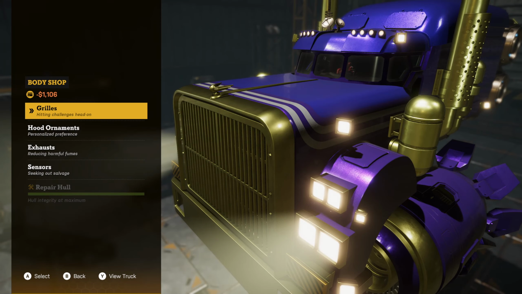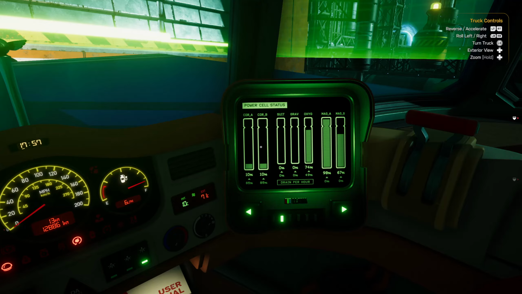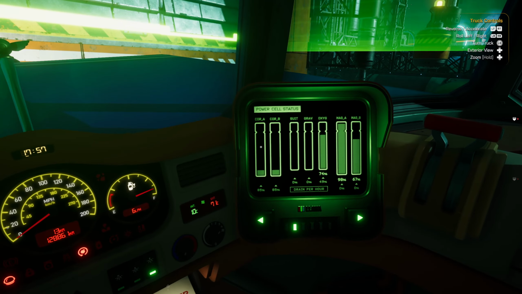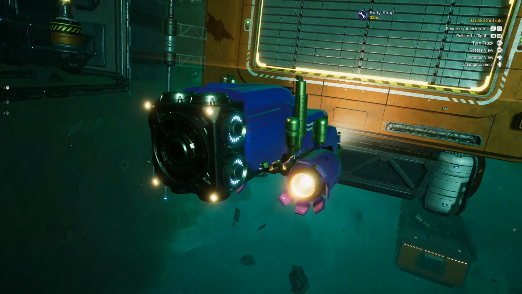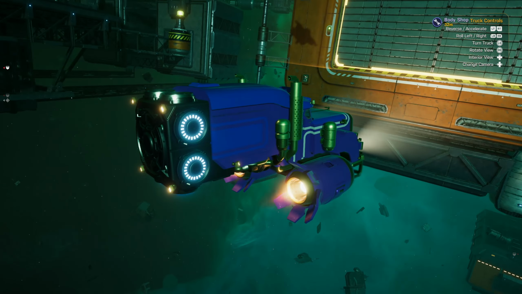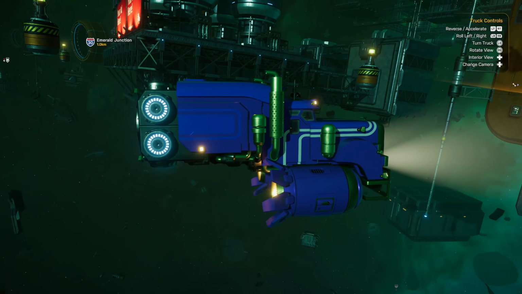Yeah. Suit charger is dead. So we can't do anything about that, really. Okay, our best bet is actually just gonna be to go to Emerald Junction. We absolutely have to get some spares for the core systems. So we'll make that a priority. Yeah, that's the way we want to go.